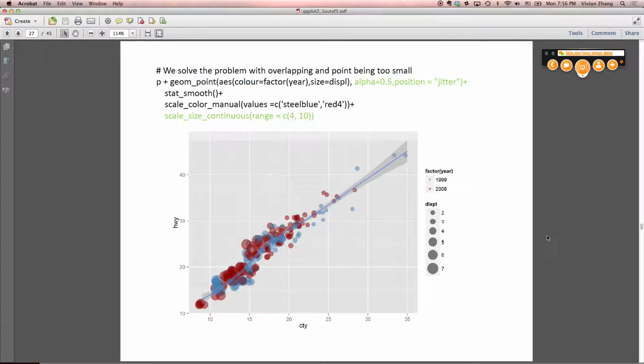What if we want to display hwy on the x coordinate and cty on the y coordinate? What's the easiest way? Any guess? So you are saying x equal to hwy now?